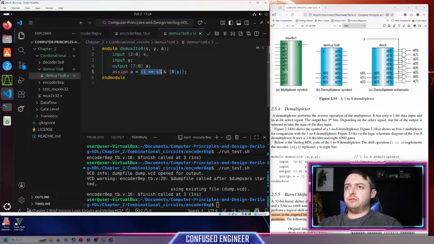I can kind of understand it, so if S is 7, then it's going to shift this out 7, so it's going to put the 7 equal to this, the and of this, but yeah.